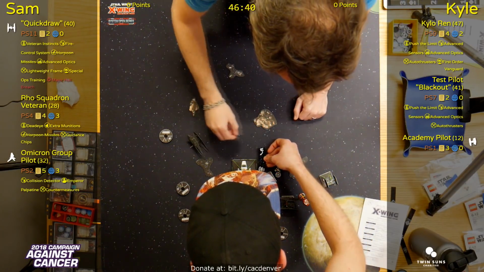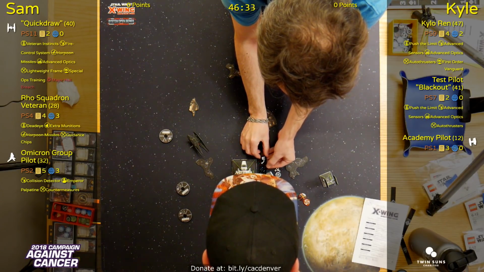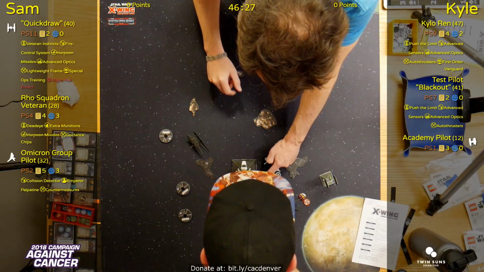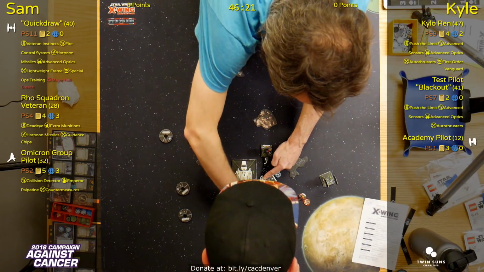Yeah, well, because he can kill the Academy pilot, too, if he kills Blackout here. Right. He'll do 2 damage to the Academy pilot, and then the Gunboat can finish him off. If he clears this sloop, and I think he's going to. I think he's got it, yeah. He's got the target lock. He's got Palpatine support. This and a tokenless Test Pilot Blackout out there at range 2. That's going to be a heck of a shot from Quickdraw.